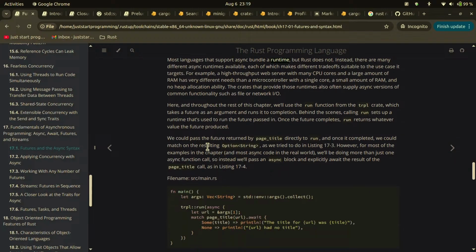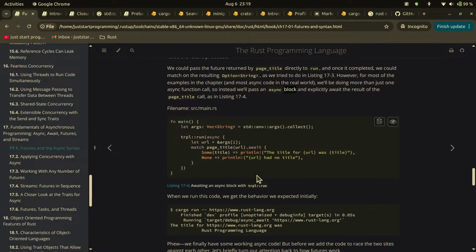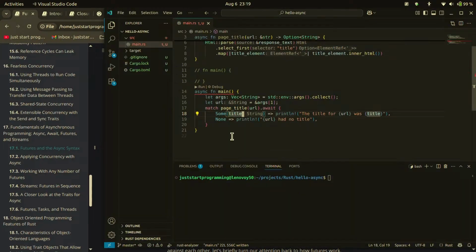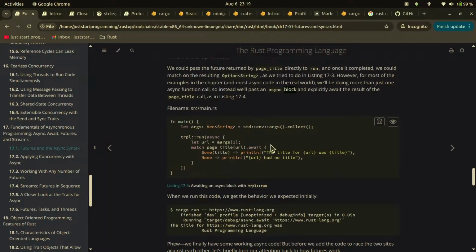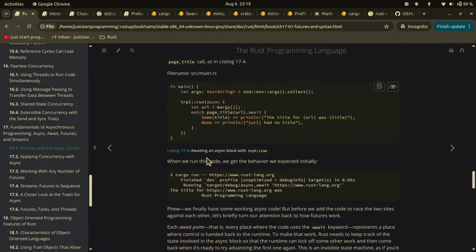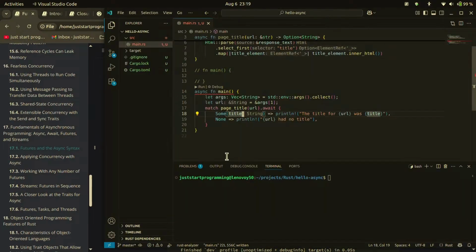Okay, we could pass the Vec of String args. So this is the version where it doesn't have async.